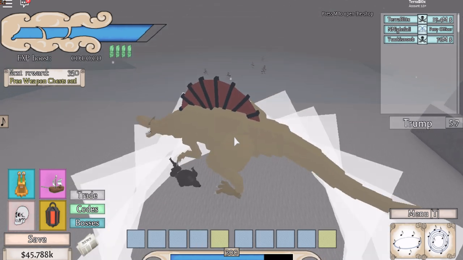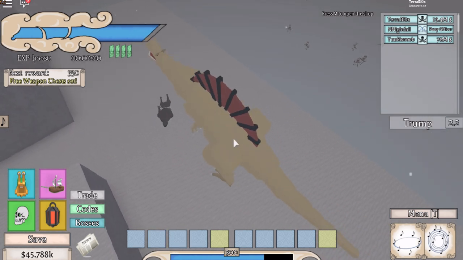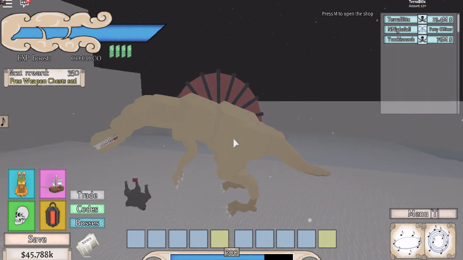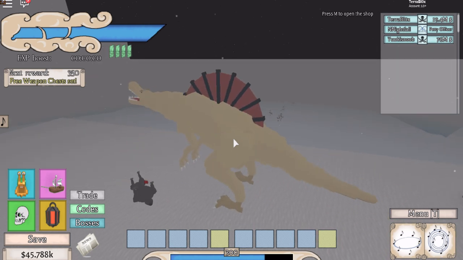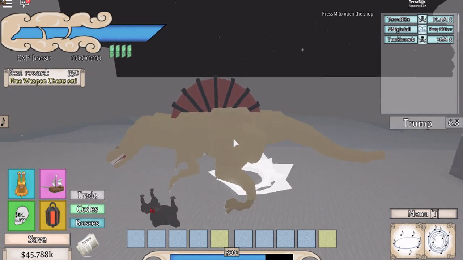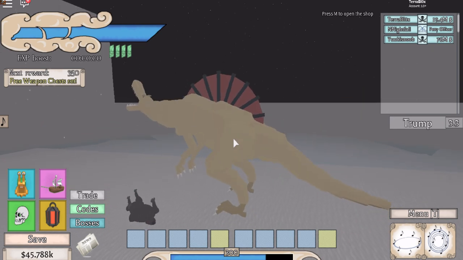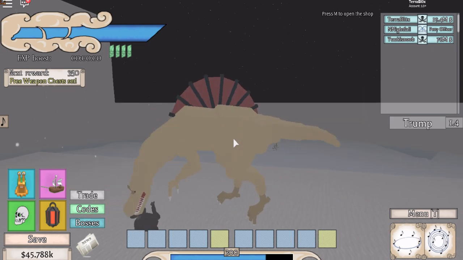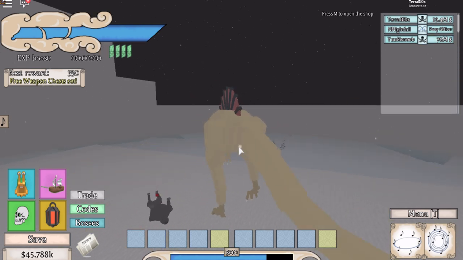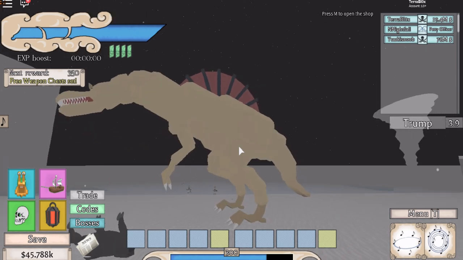Hey, pop. What's up, bud? What's up with you, boy? You stuck in the ground? Bro, he can't move, bro. He literally can't move. This is sad, bruh. Get the stomps in. I'm doing no damage to him, bro. Why am I doing no damage to him, bro? What the heck? Yo, oh my gosh, dude, I'm doing nothing.